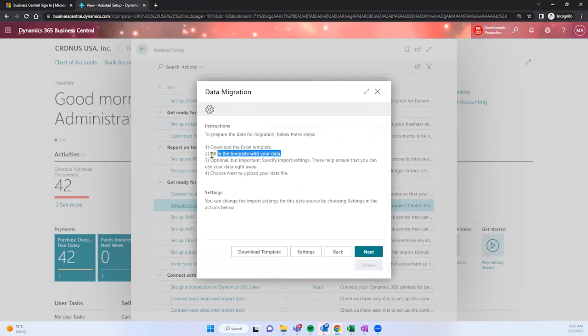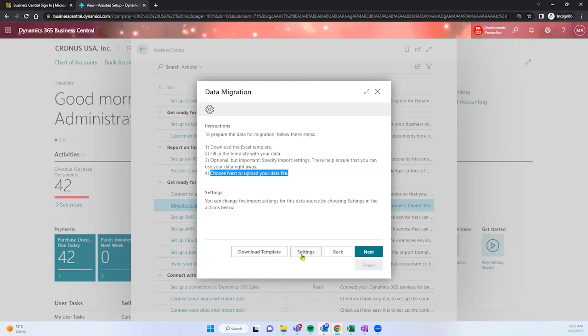Then you're going to fill in your own data within the file that I'm going to give you. Importantly, you can change what you want to import in your settings, just in case. And the last step, now that we run this tool, is to upload your data. So let's explore this information. First of all, I would like to download the template, but it also told me in the general instructions that I could verify what to import.